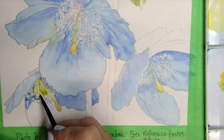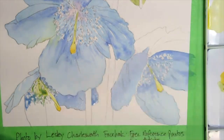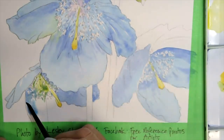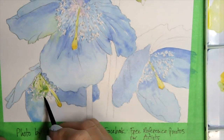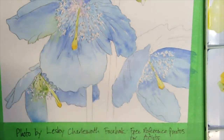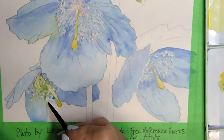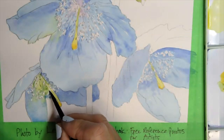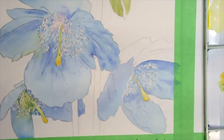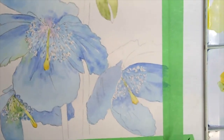I have my cerulean blue and cobalt mix, and I want them to mix wet and wet with that green where it meets. Now I'll go back to just my cerulean blue and pull that down the petal. You kind of see a little bit of that other petal behind there. Now, I loved doing the wet and wet cats, but I find this much more relaxing because it's not so stressful trying to keep up with the wet and wet. You can work at your own pace.